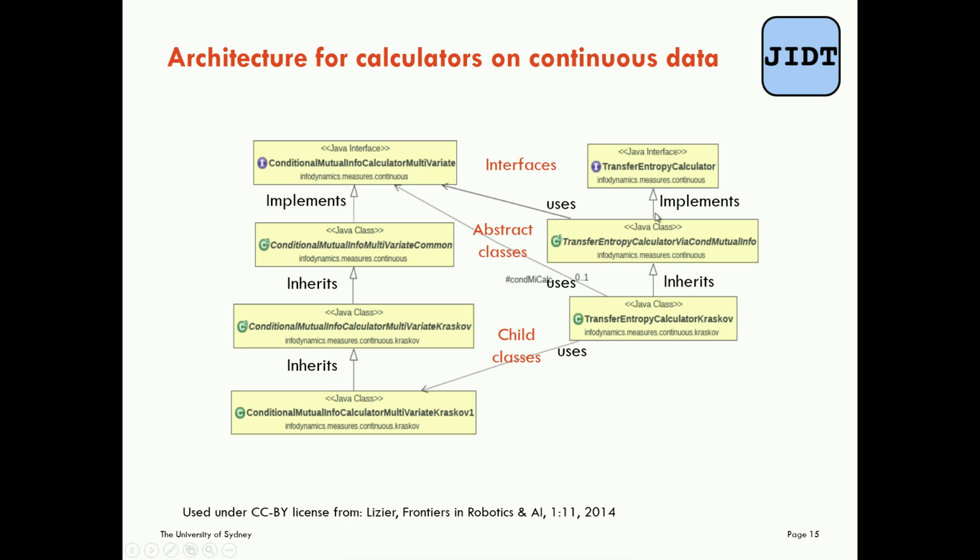As I say, most of you won't be advanced users, won't need to know all these details, but what is important for you about the fact that we've implemented using interfaces here is that it means you can swap the kind of estimator you're using with very minimal code. So you could try something first using a simple linear Gaussian estimator, then with a one-line code switch, swap that over to using a more advanced Kraskov estimator. That implementation using interfaces, so that those estimators are all called in a common way, is what allows you to do that.